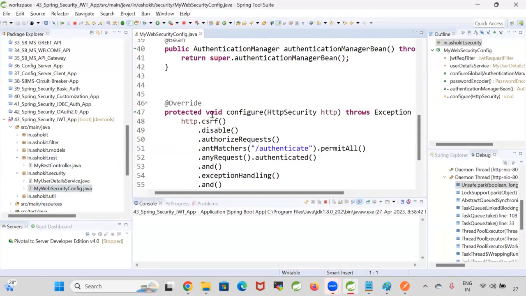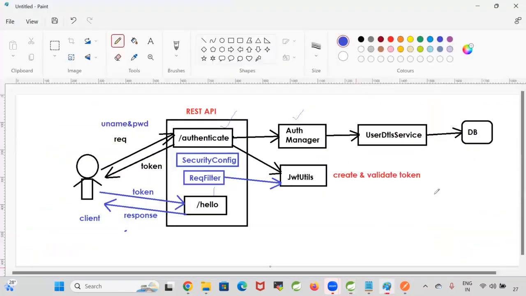This filtering logic and validating logic will be done in the API gateway. So you can assume that these JWT app classes will be present in the API gateway. Instead of writing these filters and tokens in every microservice, we'll keep that in the API gateway, so that for all the microservices, it will execute at one place. Okay, sir. Good.